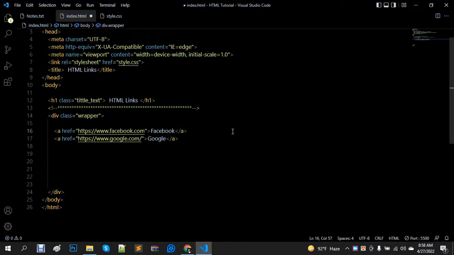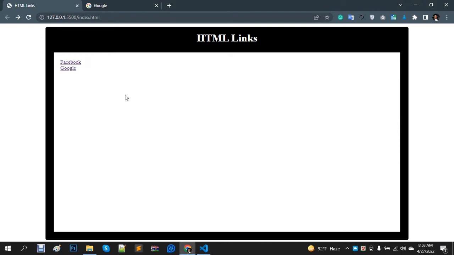For a line break, take a br tag. By default, links will appear as following in the browsers. An unvisited link is underlined and blue. A visited link is underlined and purple, and an active link is underlined and red. You can check.